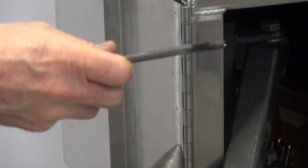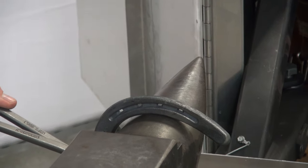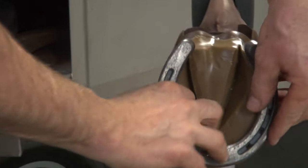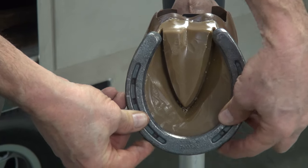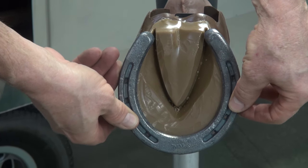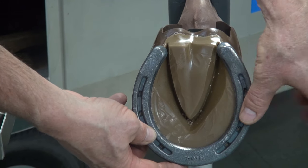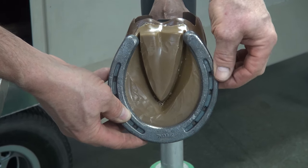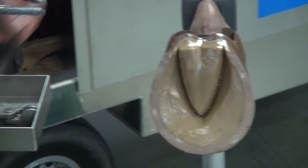Taking it back to the anvil, having no air space between the third nail hole and the anvil, I'll hit right beyond that while dropping my tongs. I'll go to the other side — third nail hole on the horn, just beyond, I'll hit down. Check the adjustment of the shoe, put it in the same position, run my fingers around and define where I need to come in. On this side over here I need to come in some more — just after the third nail hole, bring that in some more.